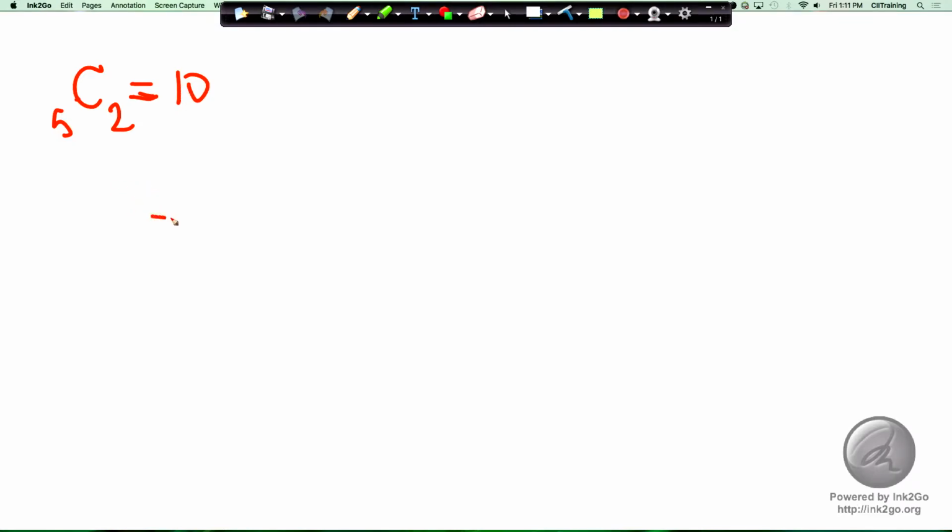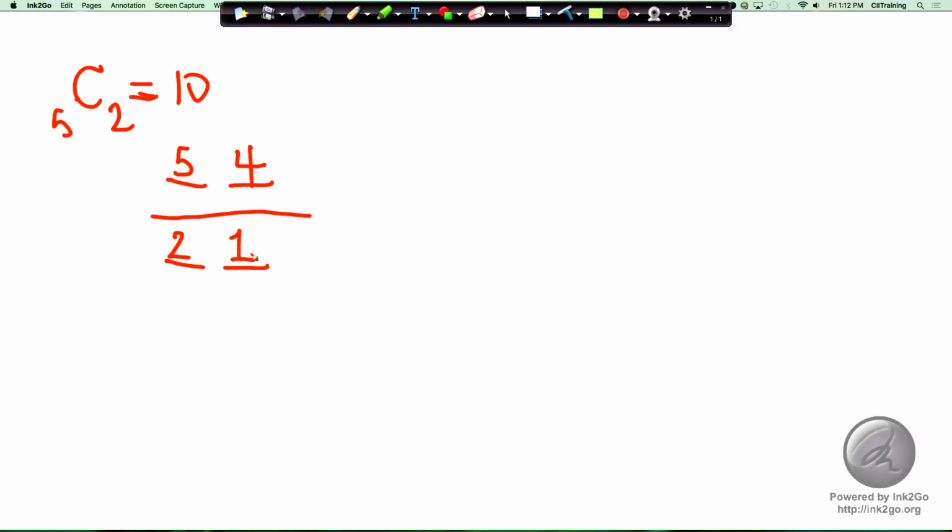We first produce a fraction bar. And the number that is behind the C, the 2, its position number, identifies how many slots we need to create, both in the denominator and in the numerator. In the numerator, we're going to start with the row number for the first slot, which is a 5. And we're going to decrease that by 1 to get to the number 4. That allows us to fill in these slots. If there were more slots, we just decrease down by 1 until we filled in all the slots. In the bottom, in the denominator, we're going to start with the position number in the first slot. And in like manner, we're going to reduce that by 1 until we fill in all the slots.